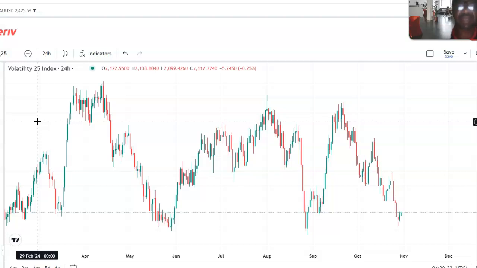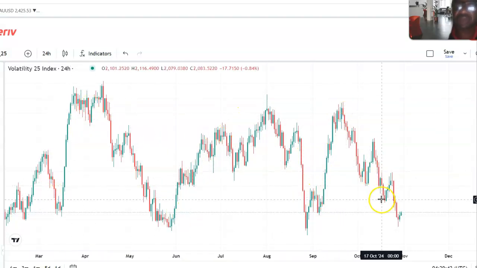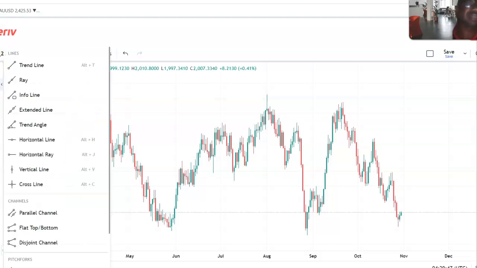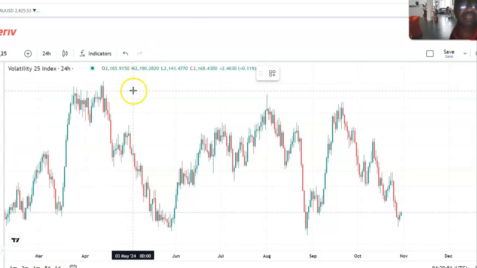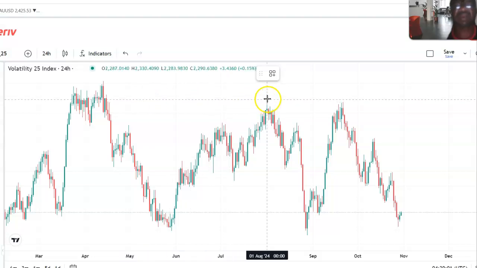Here, when I look at this market, I just know that this market is in a sideways trend. Look at it: up, down, up, down, up, down. So it's a sideways trend. I don't need to worry about much, but you need to learn so that you understand. So what do I do now? What I need to do is to get the edges. Look at the first edge here. Look at the second one here. This is the third one. So I get these edges.